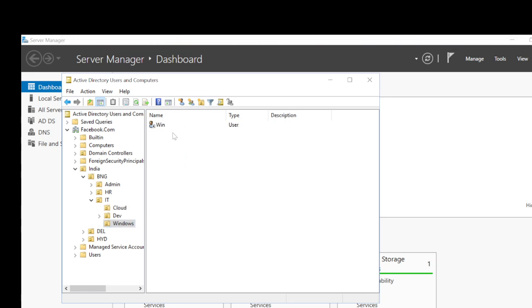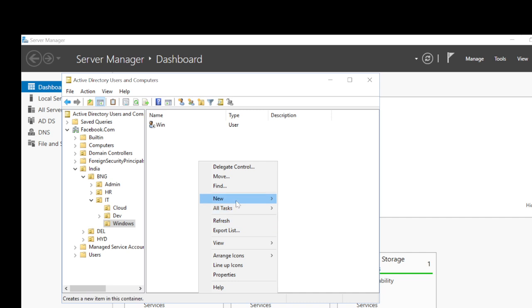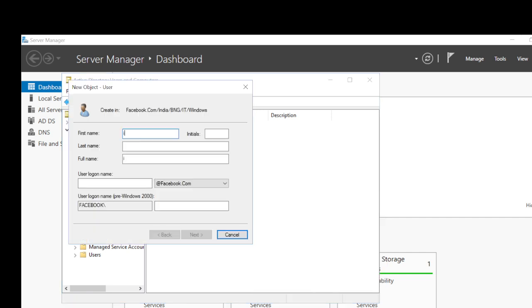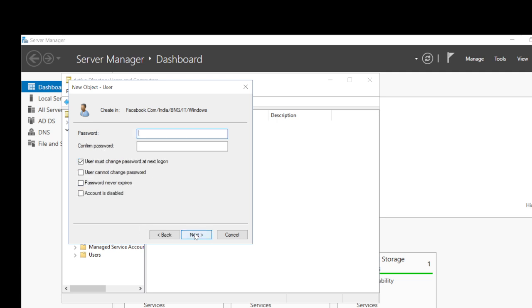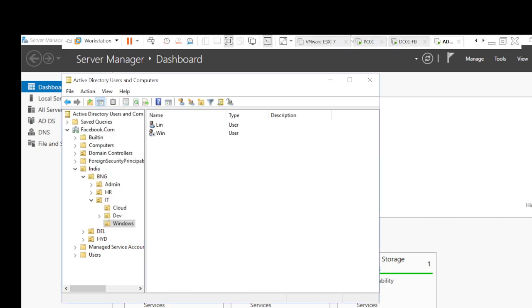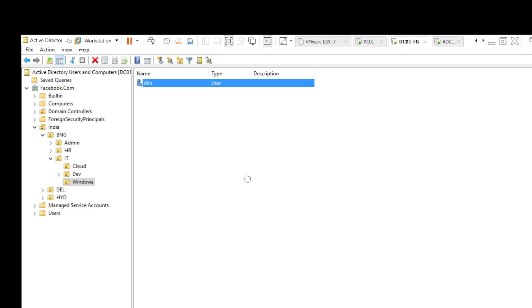See, can you see, it already came, win? I'll create one more user here, new user, Linux, Lin. I mean just Lin it is, LIN. Next, set the password. See here you have created Lin, and if I refresh here, the Lin should come here.